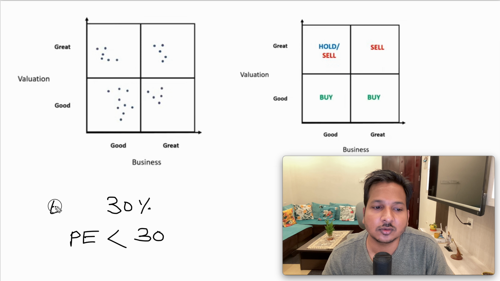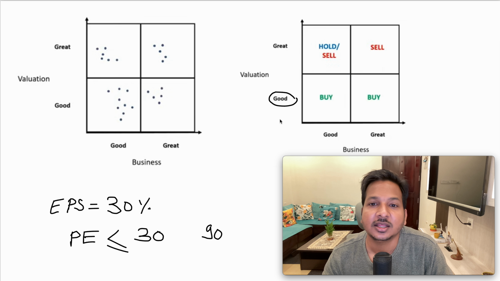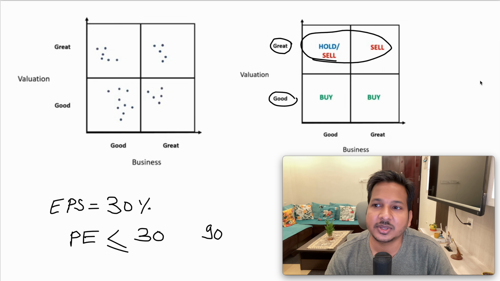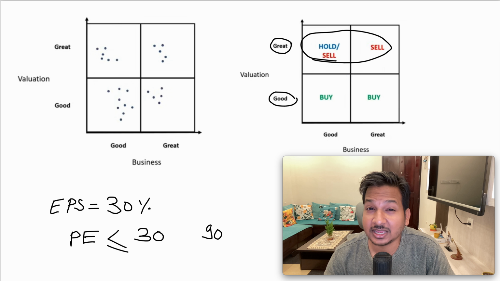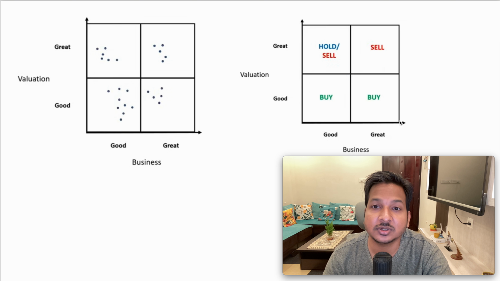This you can write on a paper and hang it near your table where you are taking your investment decisions. If your EPS is growing by 30% and PE ratio is less than or equal to 30, then that is a good valuation. Otherwise, if PE ratio is already 90, 100 or 240, 300, 1100, then it is a great valuation and you should consider selling the stock, because it can be very dangerous when EPS growth will be lesser. You don't know when that will come. So it is always good to sell at very great valuation.